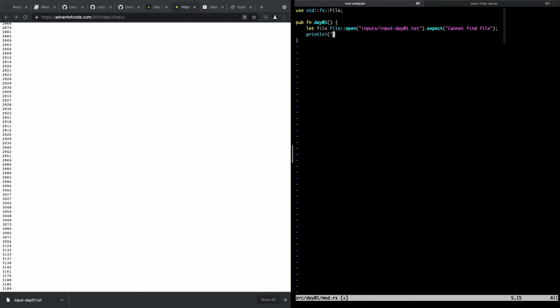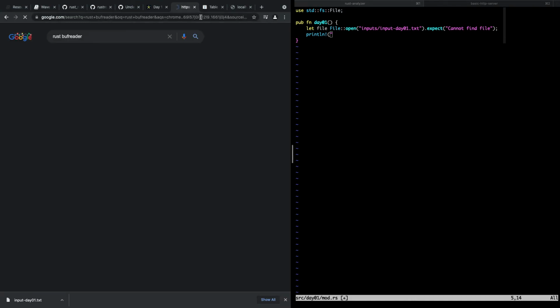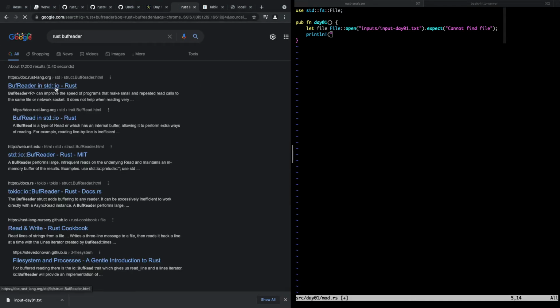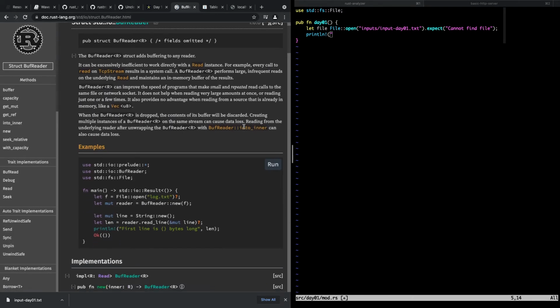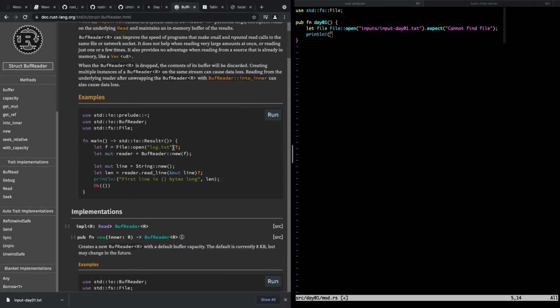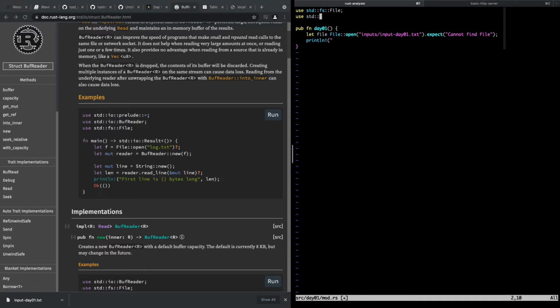And let's just, if this works, we should be able to print the number of lines in the file. Oh, we have to go through a BufReader, if I recall correctly, right? BufReader. Yeah, it's in std::io. Yeah, so this is what we want. File open, reader, okay, perfect. And we can just say let buff equals BufReader::new(file). Oh, I forgot the equal sign.